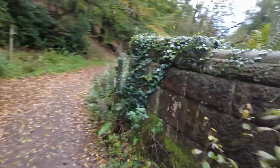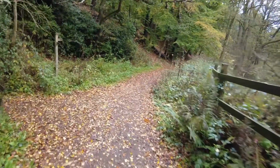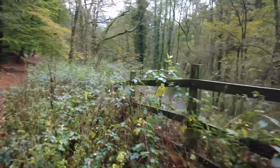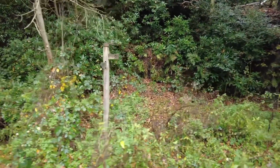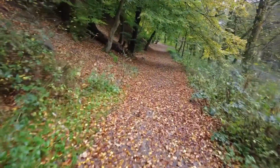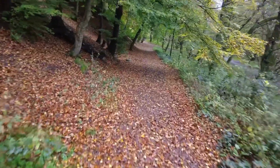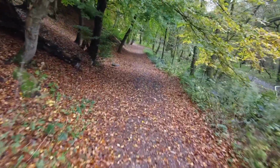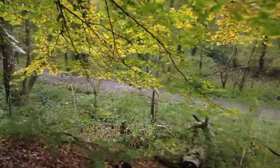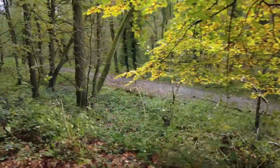We've just come over another bridge, which passes over what once was the Churnet Valley railway line. There's a little footpath marker there, and we're going to follow it round to the right. Stay on this path and follow it round to the right. That path just there is the old railway line, and again, it is a lovely flat walk.